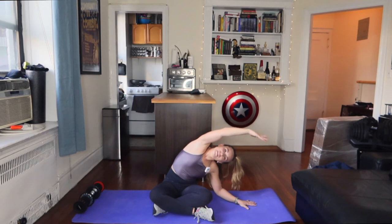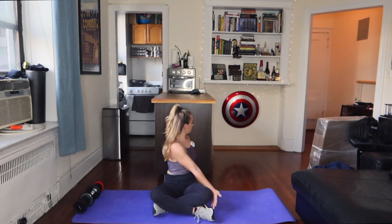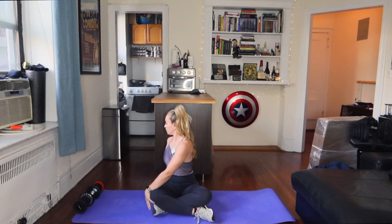Just find a nice crisscross position with those legs, finding your sits bones. And we'll take a nice stretch up and over to the right. Really working that oblique chain. And over to the left, up and over, dropping that shoulder down away from the ear. And we'll take a twist, left hand to the right knee, big torso twist, and over to the other side. Good, back to the center.